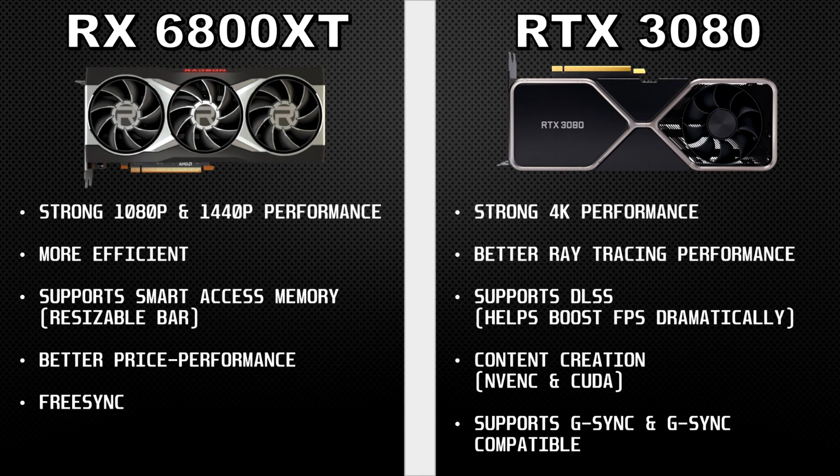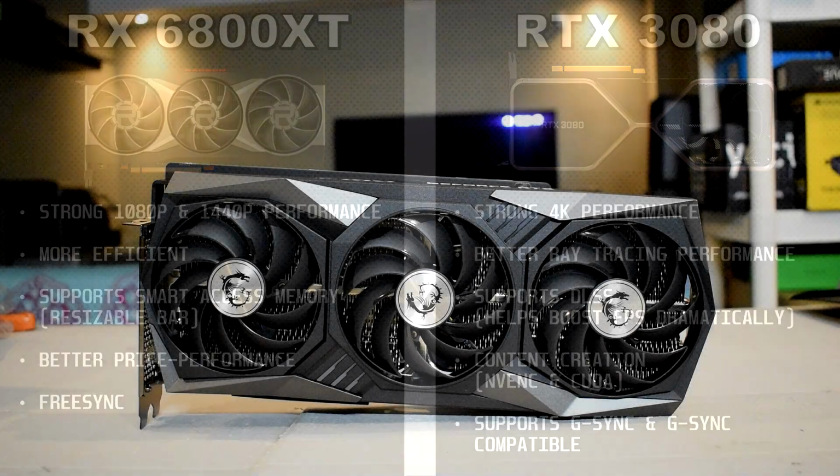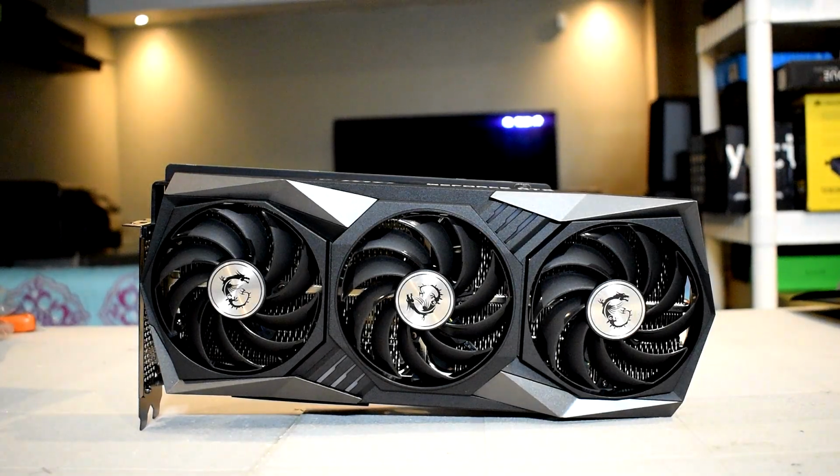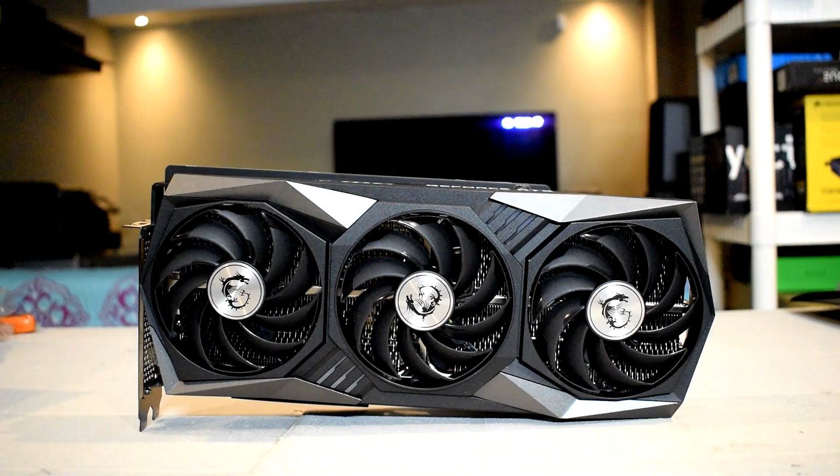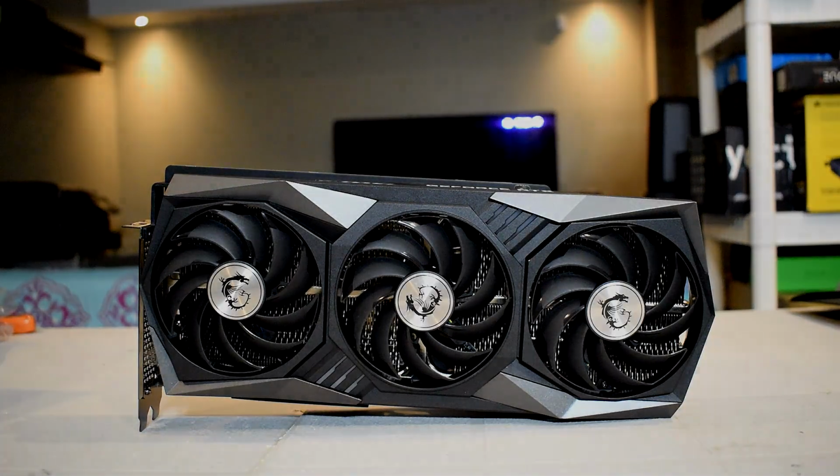AMD does have a performance-enhancing feature, Smart Access Memory, but it's not something earth-shattering and at most can give you an up to 10% performance bump. When it comes to streaming and production, Nvidia seems to also have that in the bag, but pricing, cost per frame, performance per dollar, that is in AMD's favor, but this can vary depending on where you are in the world. So hopefully after going through all of that, I've given you guys a more clear picture on what GPU you should probably buy. Like I said, there's a lot of things to consider, but you as the user can now make a more informed decision once these GPUs are readily available.